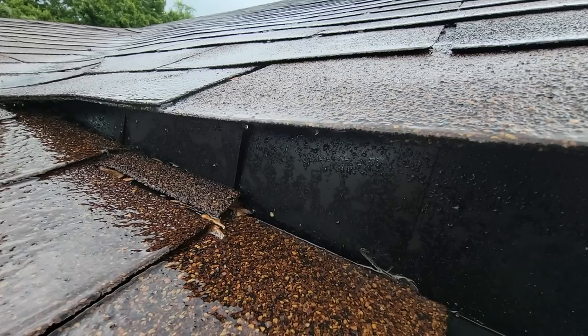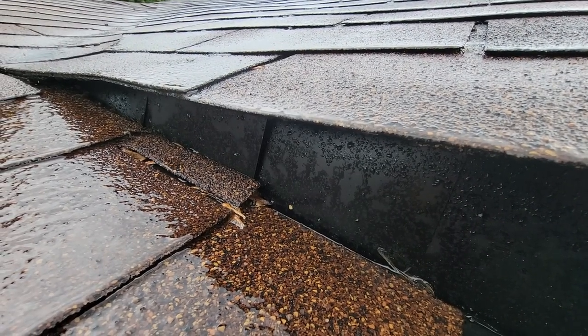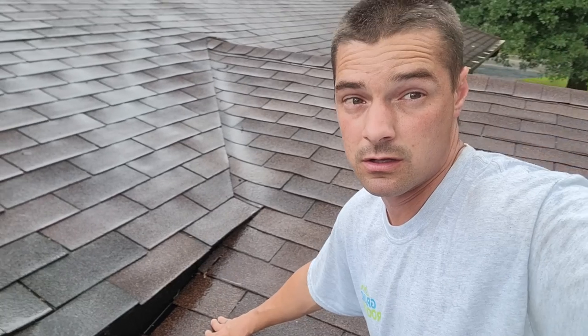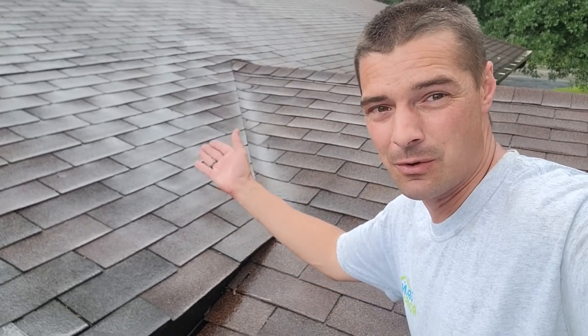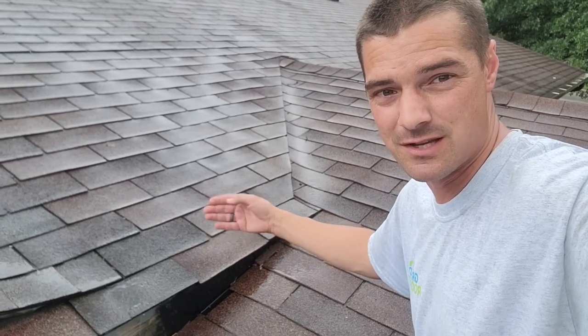See that? Water does flip down off a roof. There's a thing called gravity and it pulls it down. There's also something called water surface tension and capillary action. Most of the water running down is going to fall right off, but some of it wicks right back up under — and let's see what we got going on under here.